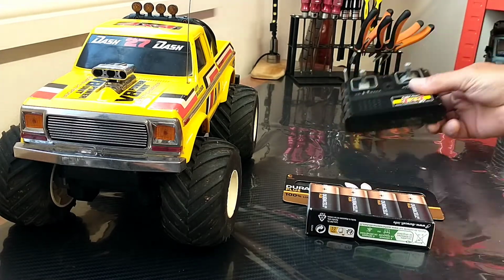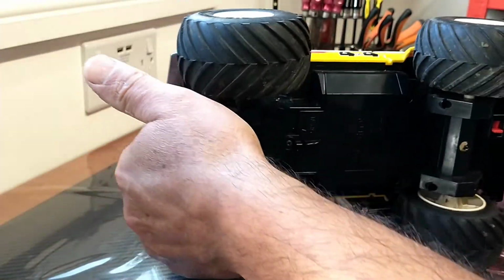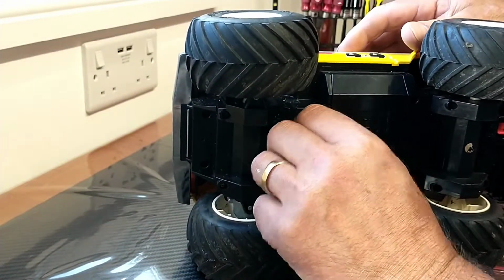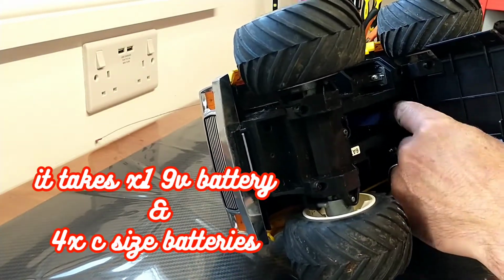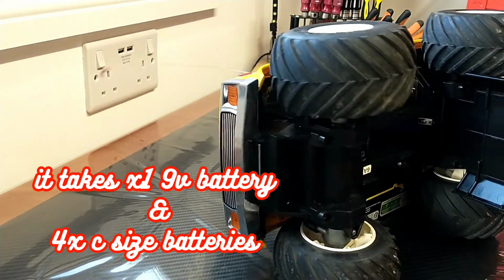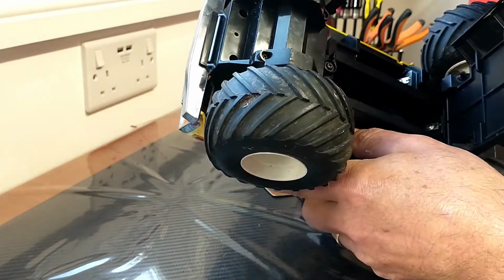So you need a 9-volt battery for the remote, and on the car itself we need 1 9-volt and 4 C-size batteries.